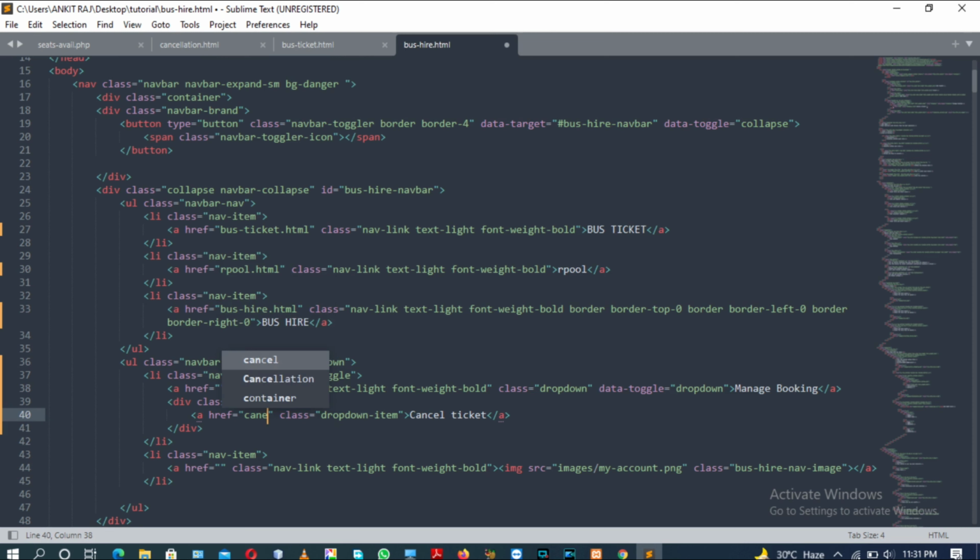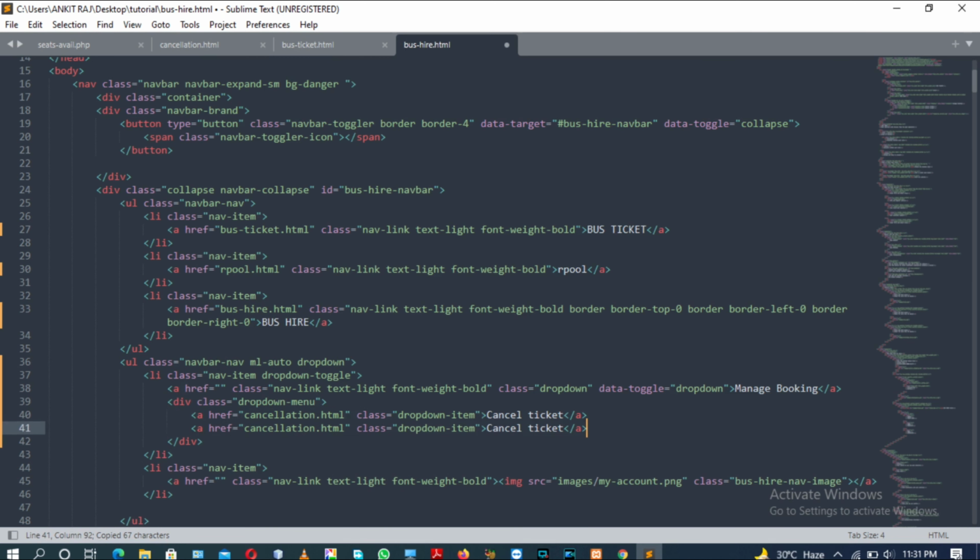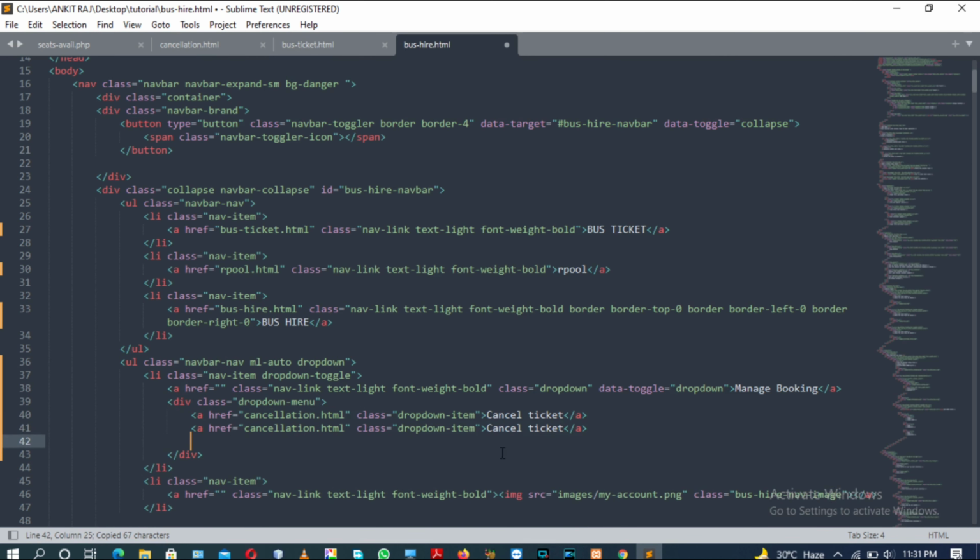The link will be cancellation.html. Okay, copy this line of code. Print ticket, print ticket.html.